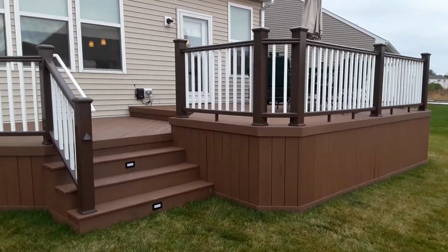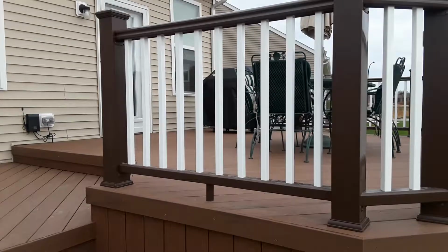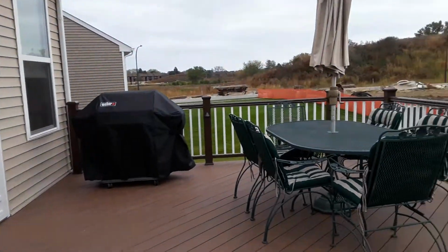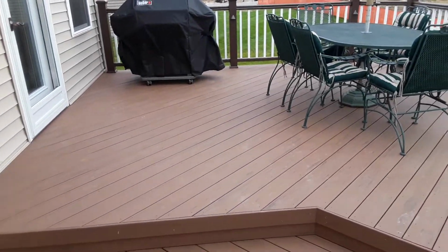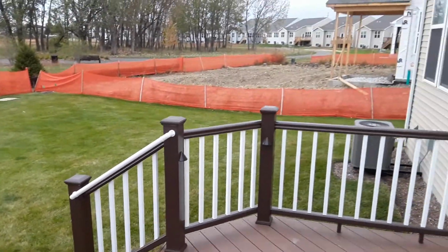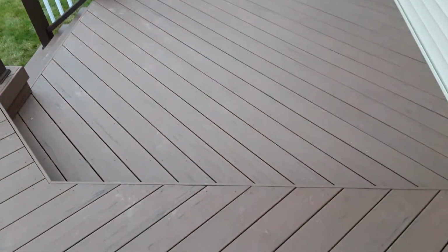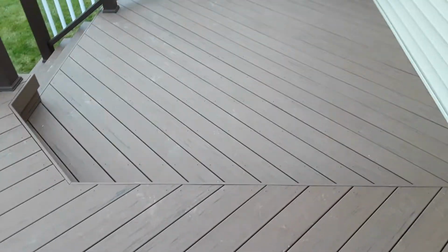And this also creates a nice flow down to the yard. And the upper level is meant to accommodate a grill and a dining table as well. So we'll step up here so you can take a look. And even with that, they still have a good amount of wiggle room. And then it steps down to this lower and smaller level that is meant for a little couch or chair seating set.